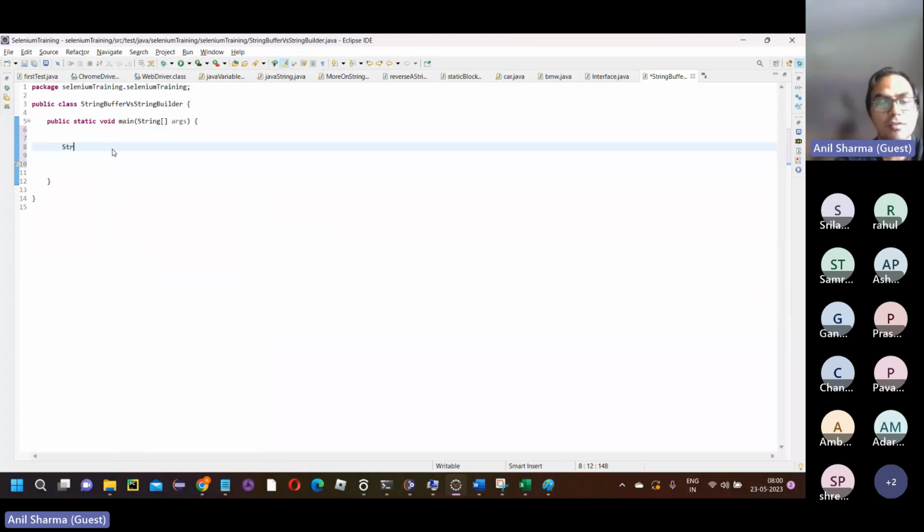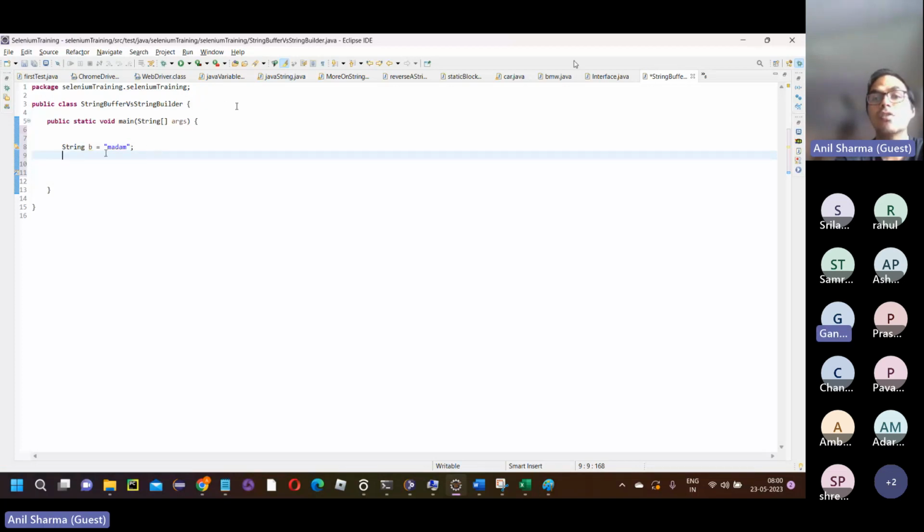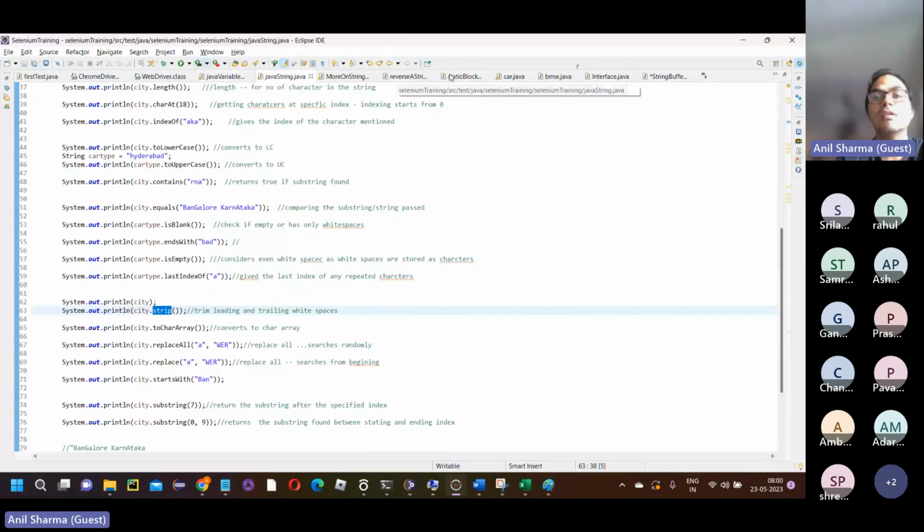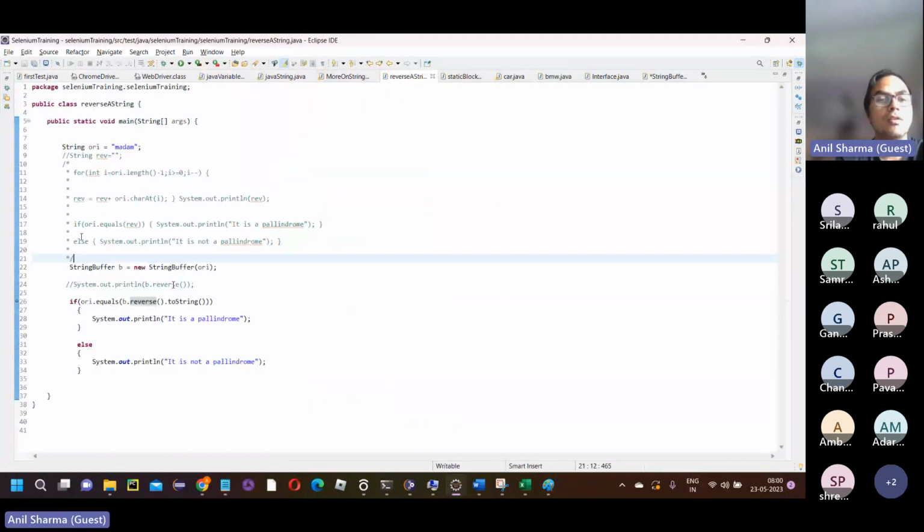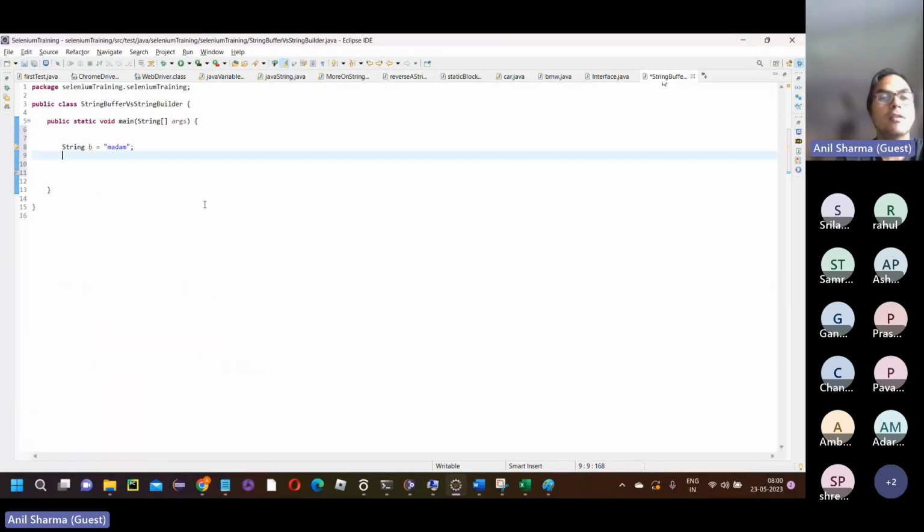Say I have a string b equal to madam, right? I will reverse it using string buffer now. I'll just copy paste from the string class. We already have it. It will be a little faster. Reverse. So we already have it, right? Bring it here.